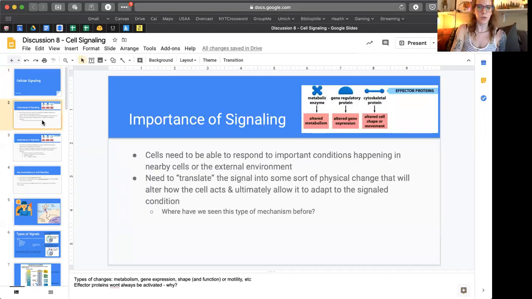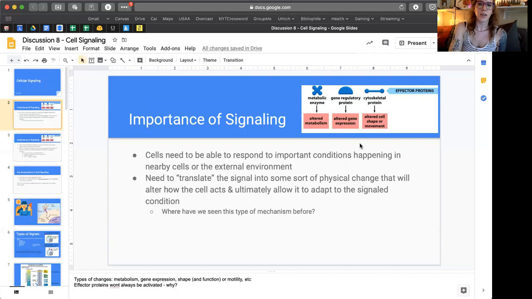So first, I just wanted to talk about the importance of signaling. We just got done with talking about gene regulation in prokaryotes and eukaryotes. And signaling is another way that the cell can regulate its actions based on a condition or situation or response. This includes altered gene expression, similar to what we were talking about before. But it can also involve altered metabolism or altered shape, and generally remember shape equals function. Altered movement, so motility. Those can be altered as well as gene expression.